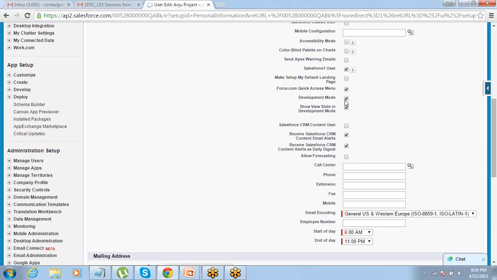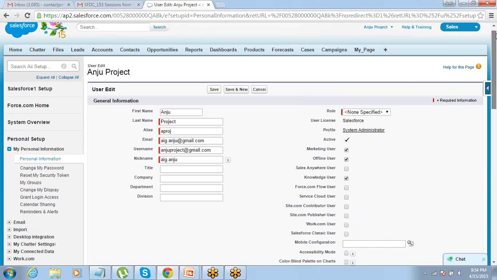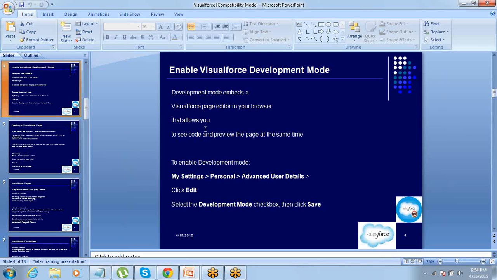That's it. Done. So that's one part. Now what does enabling the development mode do? It gives you that Visualforce page editor in the browser. Within the browser itself you will have the page editor, I'll show it to you.